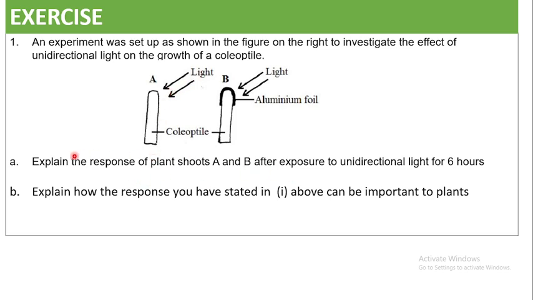So explain the response of plant shoot A. What will happen to A and what will happen to B after 6 hours? Explain how the response you have stated in A above can be important to plants. In other words, you are explaining the importance of phototropism, which we have discussed.